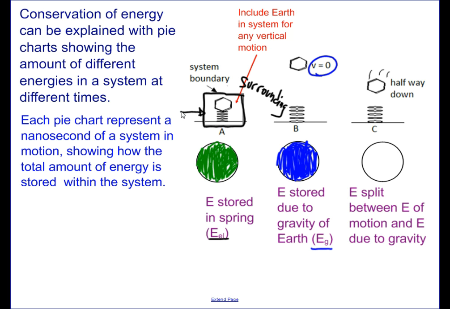Now, tell me a little bit about what you think is going on here. Think about it for a few seconds. What we do see is that the object is about half the distance, moving in this downward direction. So what do you think? Think about this for a little bit, and stop the video at this point to make your prediction of how this is going to be represented here.